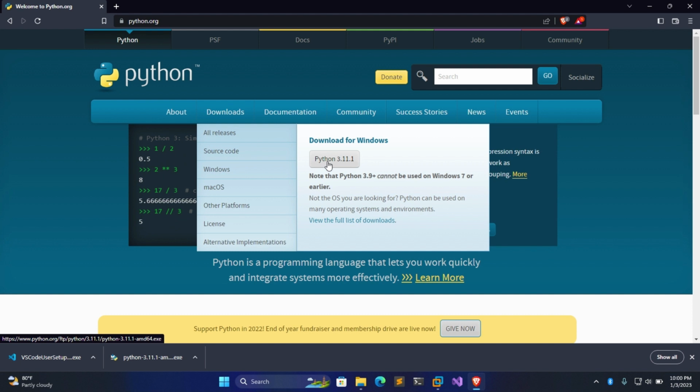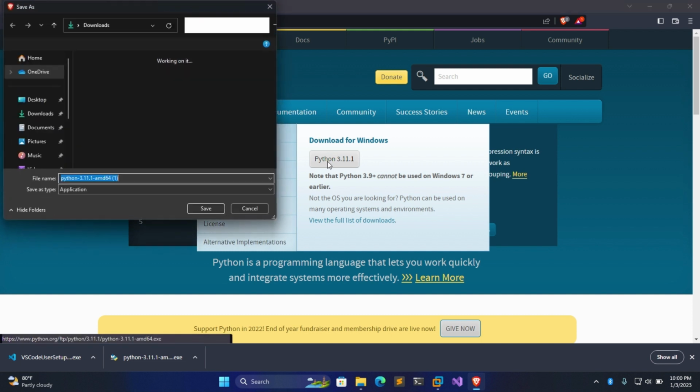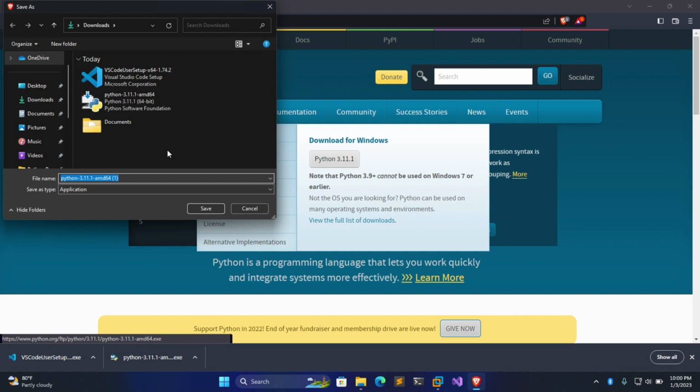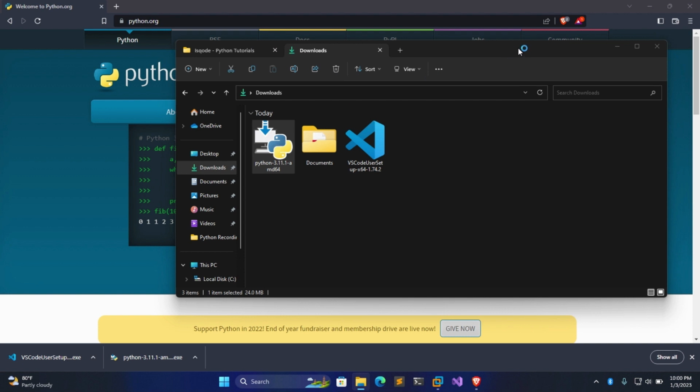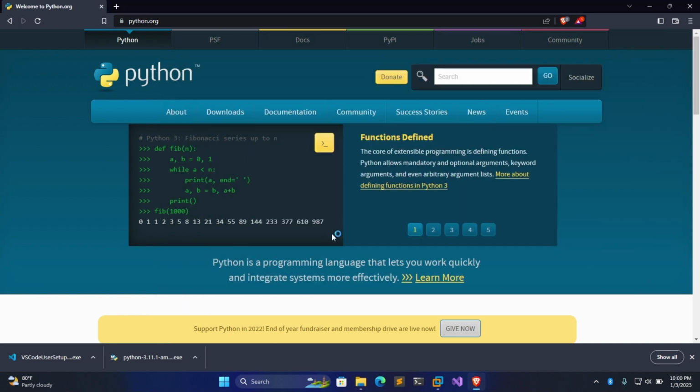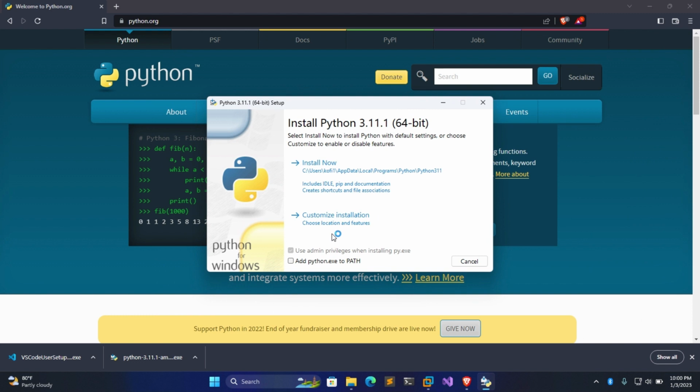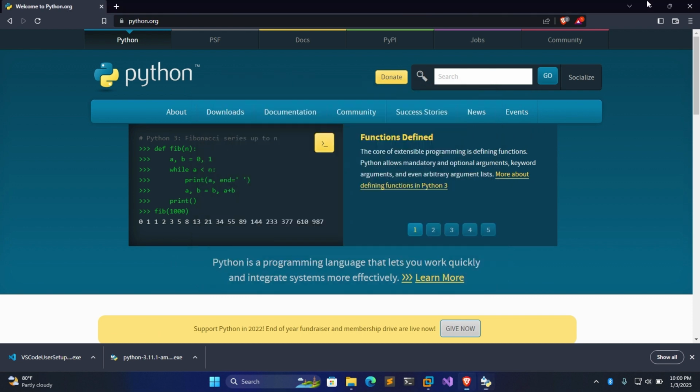3.11.1. I'll click on it. It will open a dialog box for me. But as you can see, I have already downloaded the Python executable file here, so there is no need for me to do it again. So in this case, I will cancel this one, then open my downloads folder, then search for the Python file, but I have it already, so I will double click on it to install. So the Python executable is opening. Now you can see the Python executable file opened here.